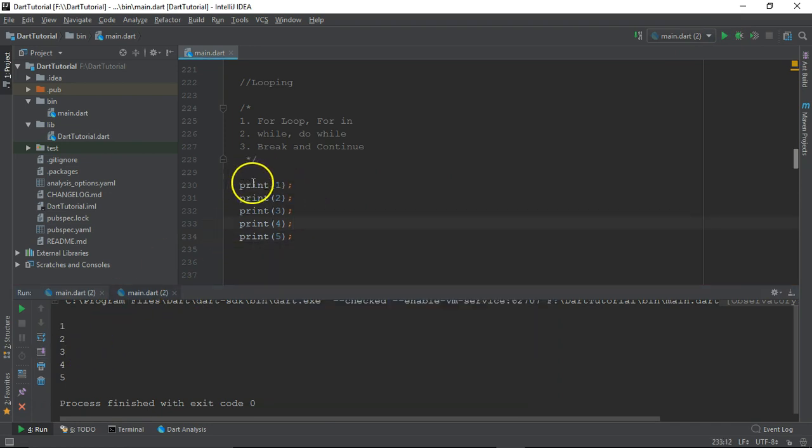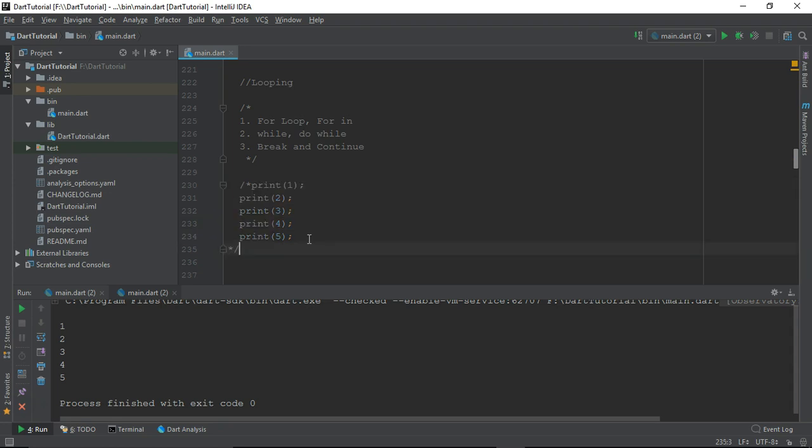But don't you think it's a very cumbersome job? The same thing we keep writing again and again. And let's say instead of 5, I want to print 1000. So I need to write 1000 statements. How can we avoid writing thousands of different statements for the same thing again and again? For that, in any programming language, there is a mechanism available called looping. So in this video, we'll see the for loop and another one, the for-in loop. Let's see how we can achieve this with just a minimum set of lines.